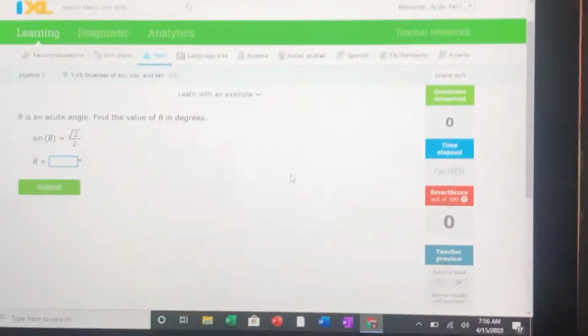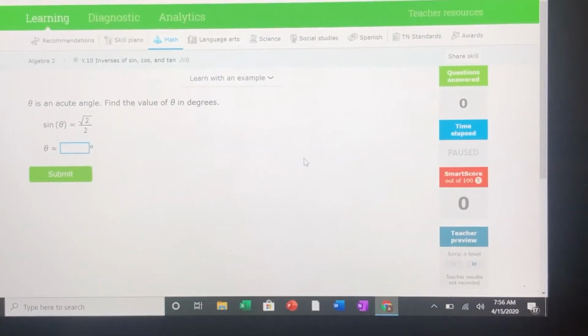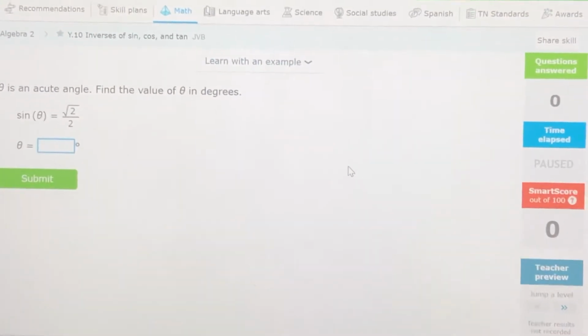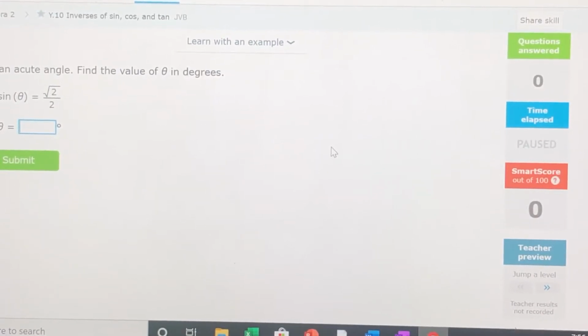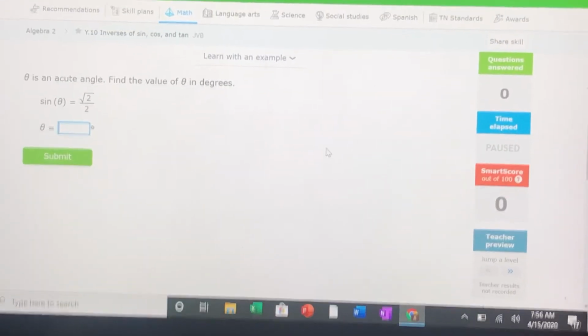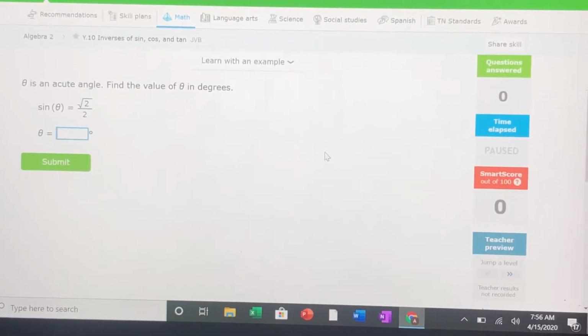So, oops. Slid off there. I'm going to just zoom in just a little so you can see this. Hopefully that shows up. That's zoomed in a little too much. And if I do it any more than that, there we go.